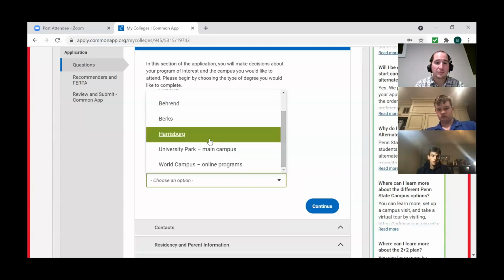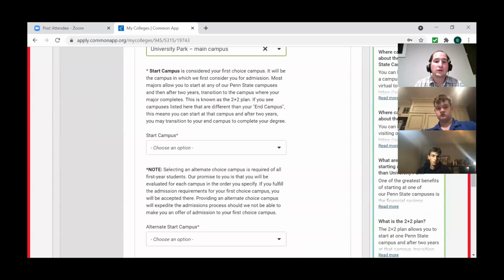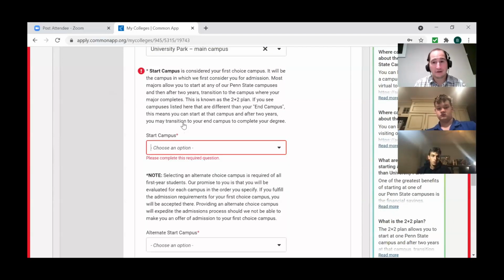And then you'll put, for example, your top choice is UPark. Then they'll tell you, well, what's your secondary campus? You will find a lot of the larger schools will say, what's your first choice major and what's your second choice? If we can't give you number one, what's number two? They'll give you those types of questions.